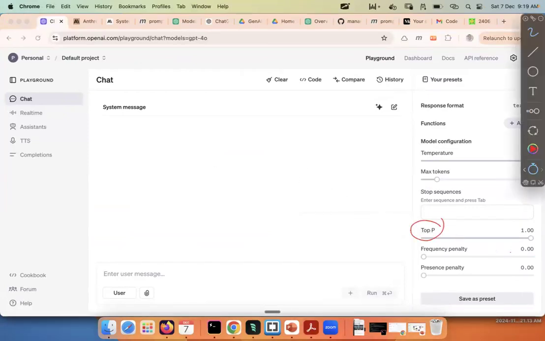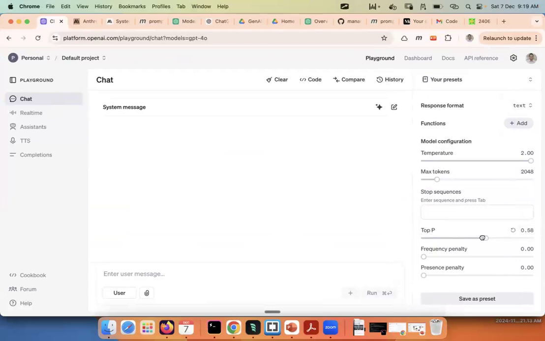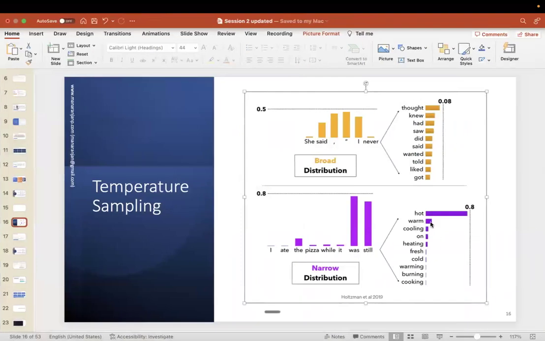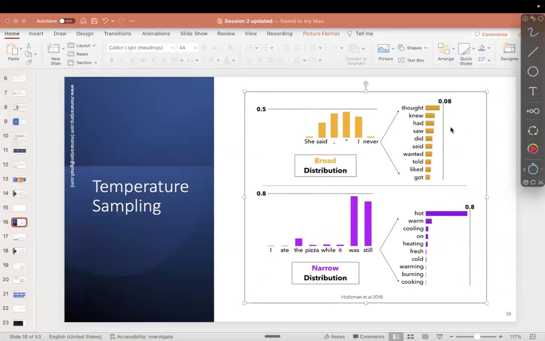Let's say I set top P to 0.6. The model looks at the possible words and their cumulative probability. Let's say one probability is 0.2, another 0.19, another 0.18, and the cumulative probability is about 0.6.